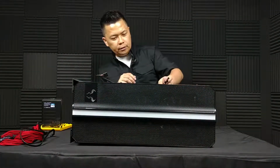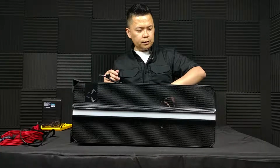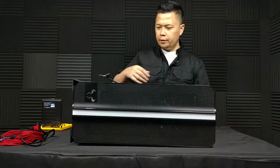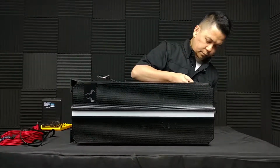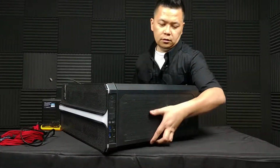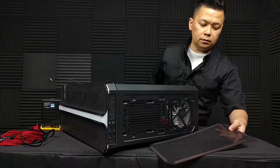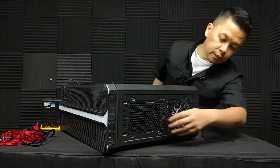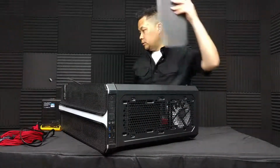So I do plan on moving these contents to another case and then giving that build to a family member. I'm thinking I'm going to leave the CPU cooler on and just remove the radiator, or unmount the radiator from the top. Now what's nice about this case, one of the many nice things, is that it has a removable dust filter up top. It's magnetic, so there we are, and you can then unscrew the radiator from up here, so that's very convenient. Just move this to the side.